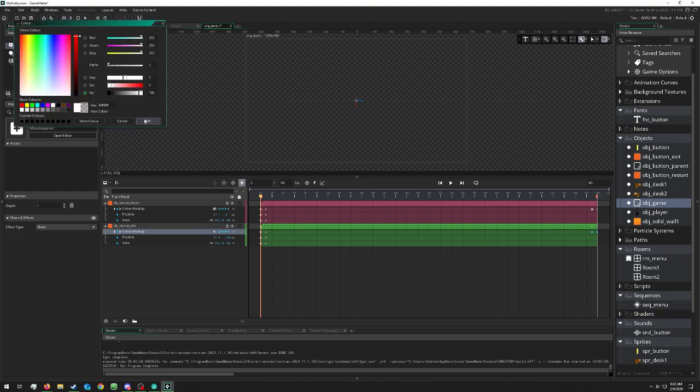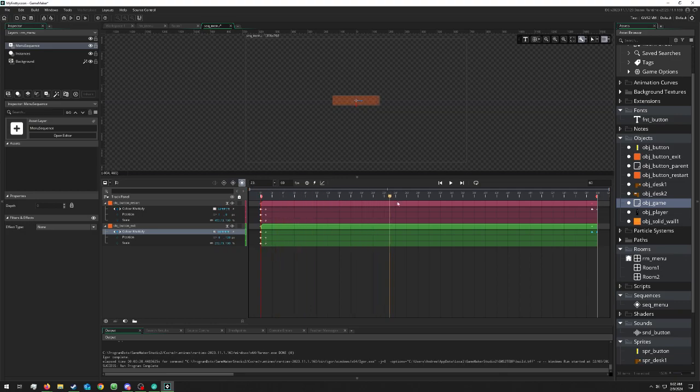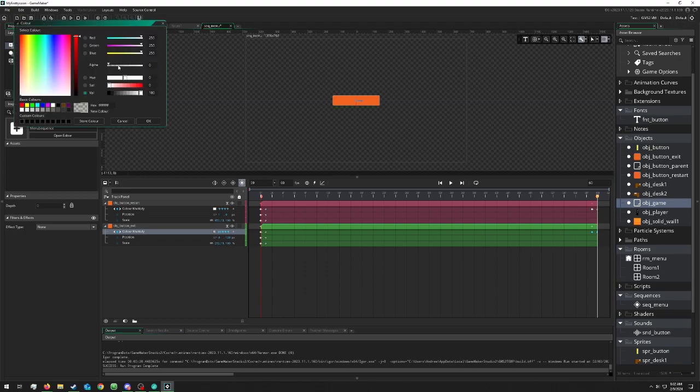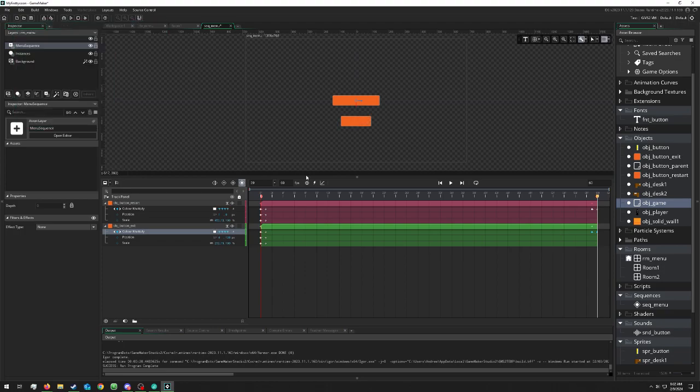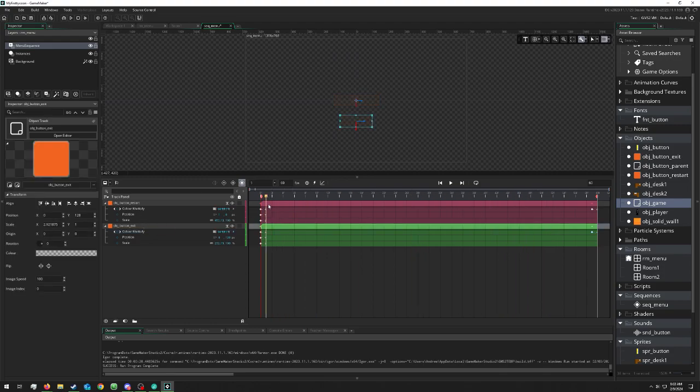So your alpha should be at 0 too, and then your alpha should be back at 255. Maybe that was just me. Is it because it's not selected? Oh, because it wasn't selected.